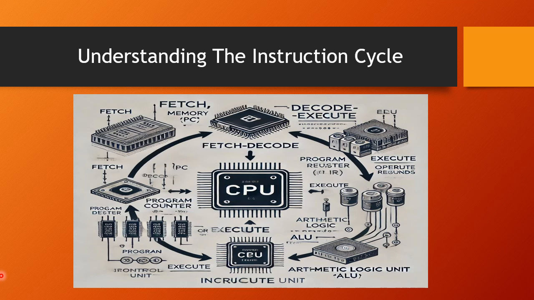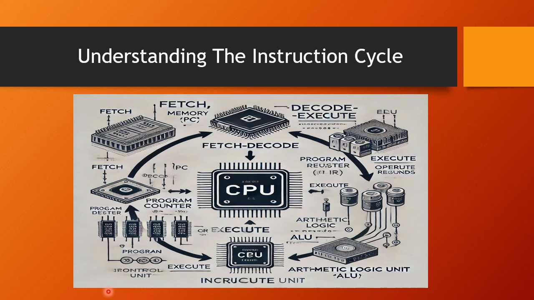Now, another component involved is the opcodes and operands, where the instruction is split into opcodes and operands. The opcode specifies the operation like addition or memory access, and the operand specifies the data or memory location involved, which is in the diagram. I hope you can all see this. Now, the CU, the control unit, reads the instruction register to understand the required operation, and breaks down the instruction into smaller steps called micro operations.